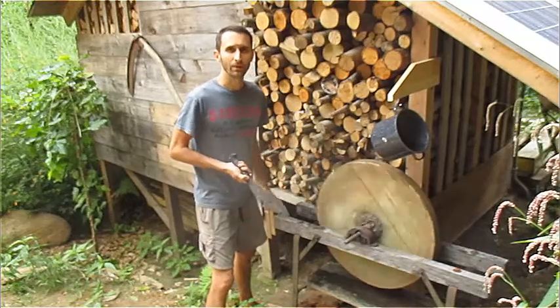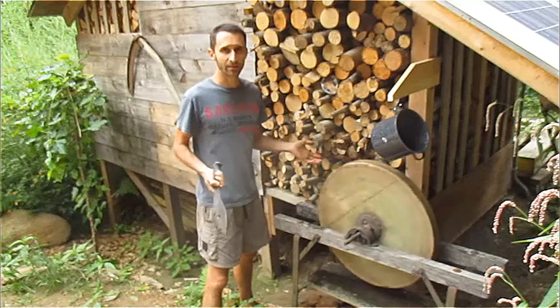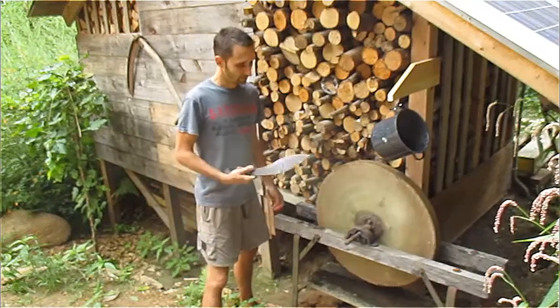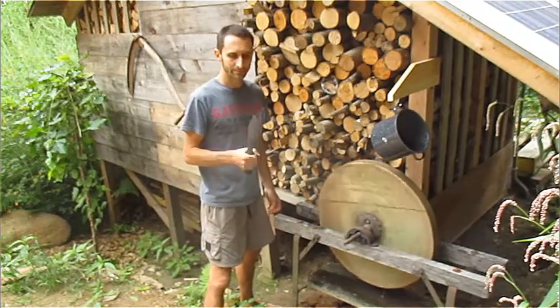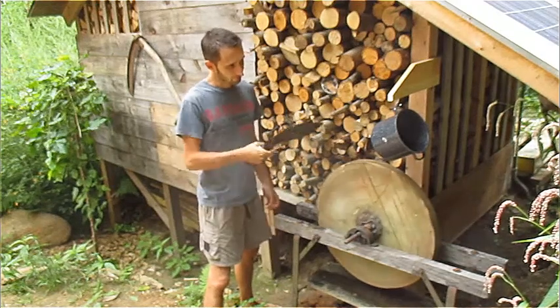And I think that's really important, especially during SHTF situations, because the whole idea of it is that things are not going to be ideal. I don't have all the parts here. It's not 100% perfect, but I'm able to sharpen. And there's lots of other ways you can sharpen this too that are even more rudimentary. But this way's pretty cool.